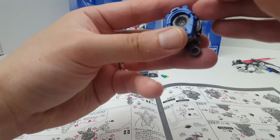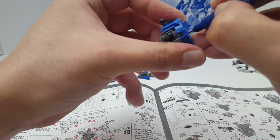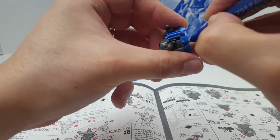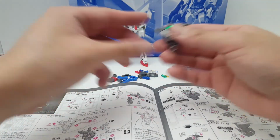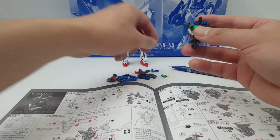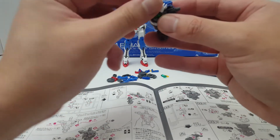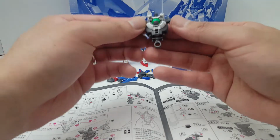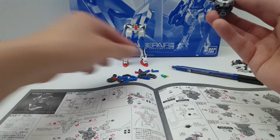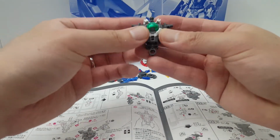Okay, let's see, what else am I missing? Let's put some little details in here. Bring out the detail like that. Okay, there we go. Now we're gonna take the top piece, stick it, oops, that was upside down. Stick it right here like that. That's pretty good. You can take the clear dome piece, stick it in here like that.